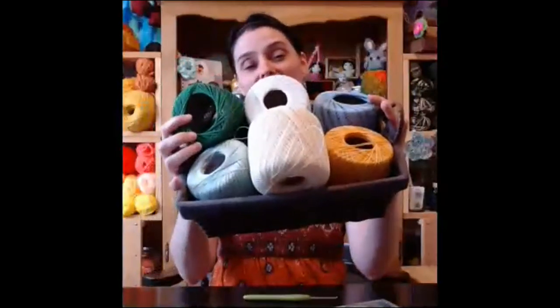Yeah, so I'm using a size 10 crochet thread, and I pulled out a whole bunch of different colors for this evening because I wasn't really sure what I'm going to do, but I think I'm going to go with this dark green because as I'm showing a couple of little things, I think it'll show up best against the little white wooden table here. So first, I'm going to take a bunch of this off. I'm going to start chaining threes, and I'm going to see how many chains it takes to get all the way around my neck in a comfortable choke, not a tight choke. I want to be able to wear this and enjoy it. So I'm just going to start chaining, and then I'll count.